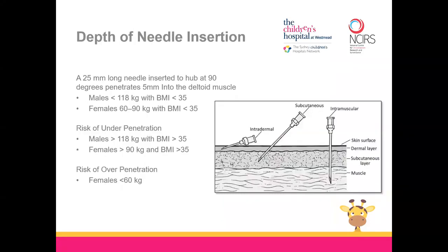So just a bit of revision regarding the importance of the depth of your needle. The same study by Cook also looked at the depth of the needle that was required, and this should be a refresher to everyone: ultimately we do not want most vaccines to be delivered into the subcutaneous fat layer or intradermal. Obviously there are some exceptions to this, but the vast majority of vaccines we want in the muscle. The reason for that is the muscle has a much richer blood supply, and it mounts a very predictable immune response with minimal subcutaneous abscesses and nodules being formed.